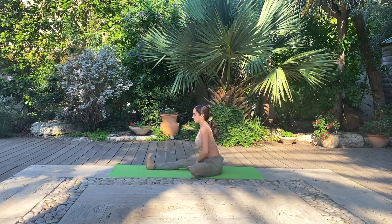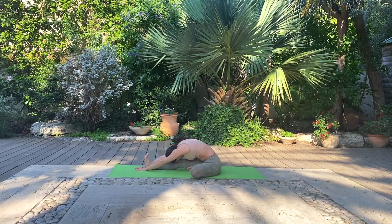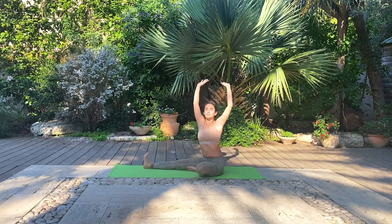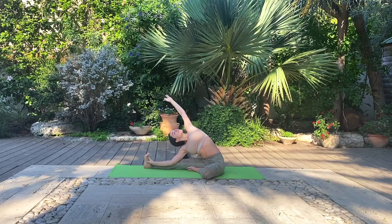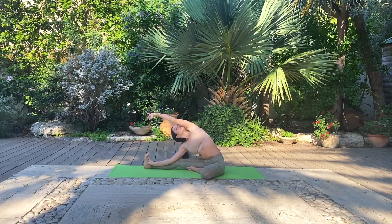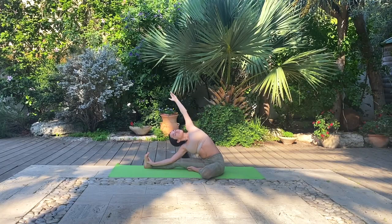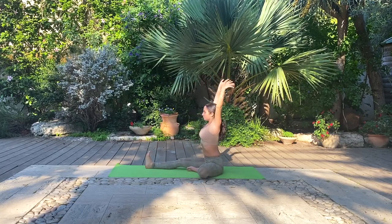Bring your left foot to your inner right thigh, just like in tree pose. Inhale the hands come up. Exhale, forward fold. Use your breath as a tool to move more deeply into your postures. One more deep breath. Inhale, come back up, lengthen through the spine. Turn your chest towards your left knee and open up into a side bend, connecting right hand to right foot or leg and reaching the left arm towards the sky. Begin to circle that upper arm, releasing any stale energy and prana from the shoulder joint. And change direction. Exhale, go deeply into that side bend. Twist forward. And inhale up to the sky. Exhale, lower down the hands. Let's change sides.